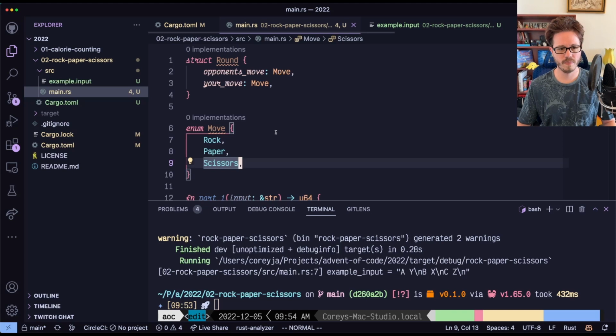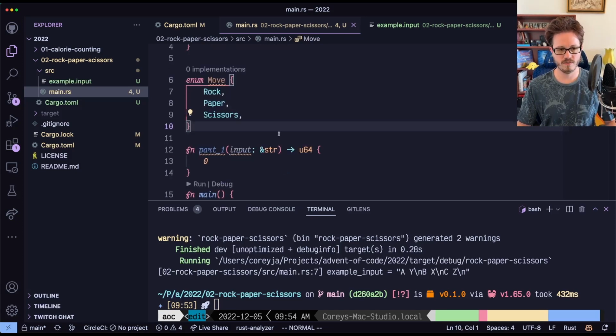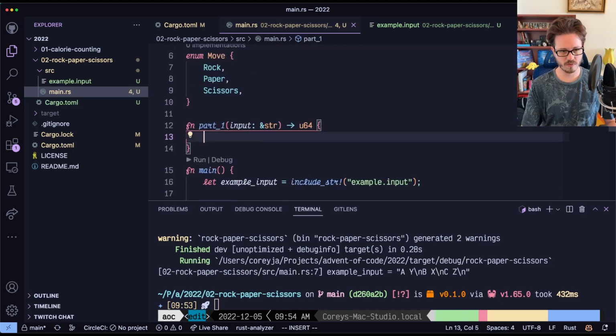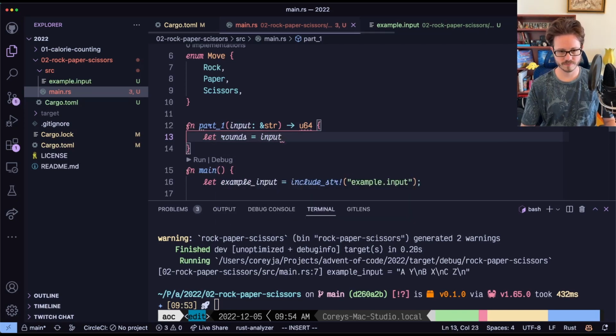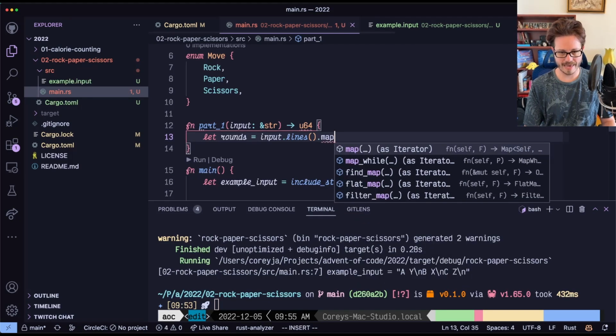Awesome. Okay. So now each round is going to have a move for the opponent and a move for you, and move is going to be one of rock, paper, or scissors. Awesome. And I think we can start parsing things now. So let's do let rounds from our input. Let's do lines, which will split it on new lines so that each line gets its own string in the iterator here. And then let's map over this.